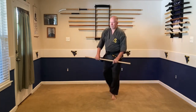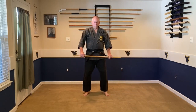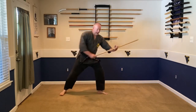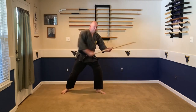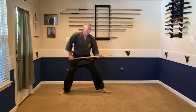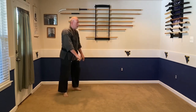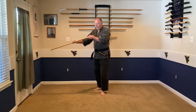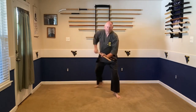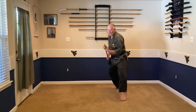Sometimes you'll see me just take the back end up and thrust, almost like a pool ball break. You don't want to leave the Hanbo out here. So anytime that you're thrusting with any of the weapons, it's going to be a push and a pull back. I'm going to hit you, but I don't want to leave this out there for you to be able to manipulate my balance. So I want to make sure that when I make this move and I thrust, I'm coming back. This is just coming in and hitting into the face, moving off, hitting into the hand, poking into the face. So katate tsuki is offline, thrust.